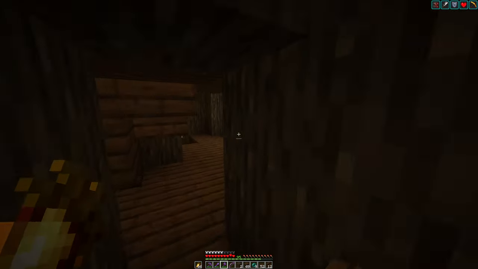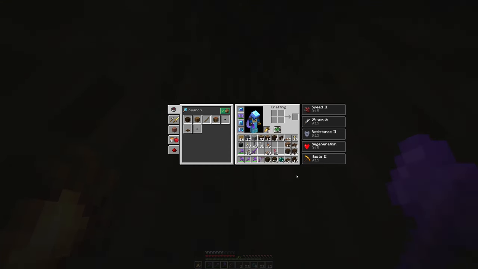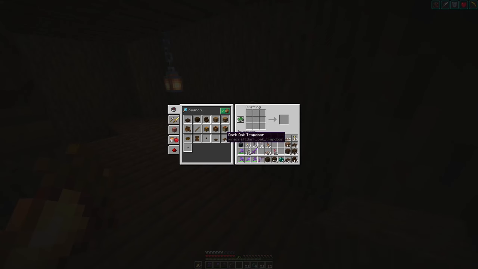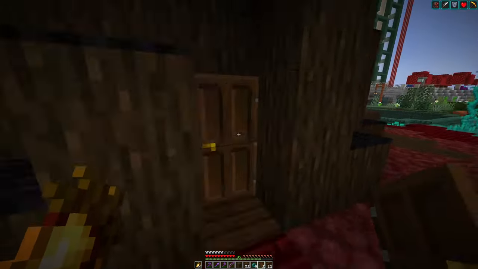Can I get rid of this, maybe? That's nice. And then give us a little bit more space to work with, right? But yeah, that is gonna do it for the brewing stand and put a nice spruce door right here.